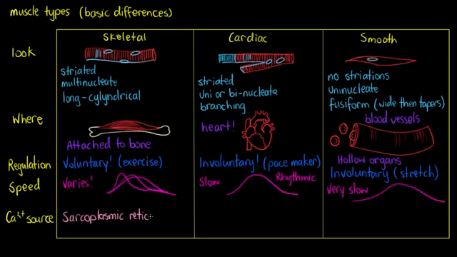And if we remembered, our sarcoplasmic reticulum was the network of tubules that we have wrapped around our individual myofibrils. And if we pretend this is an individual myofibril for a moment here rather than a whole muscle cell, it's going to be wrapping around it kind of like this and supplying calcium to that myofibril when it's ready to contract. So we've got the SR here, your sarcoplasmic reticulum.